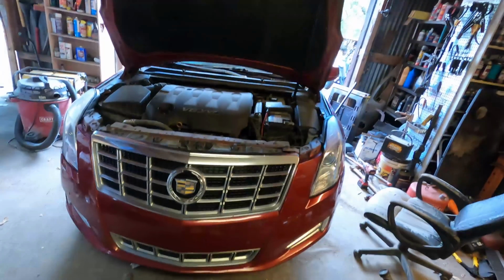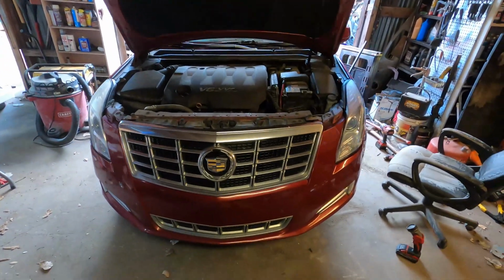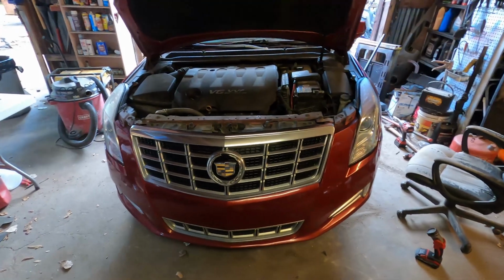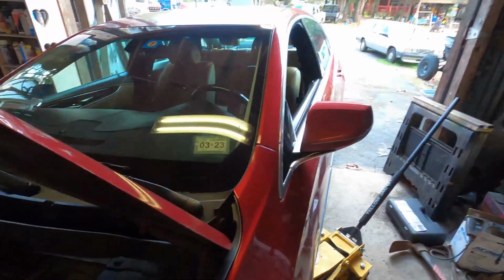Whoo-wee, holy guacamole, man. So I got this 2013 Cadillac XTS here. Check this out, man. It's just like the day of bad brakes, I guess. But she brought it here, said it was vibrating when she was driving, and they've got a bunch of alignments and they can't figure it out.